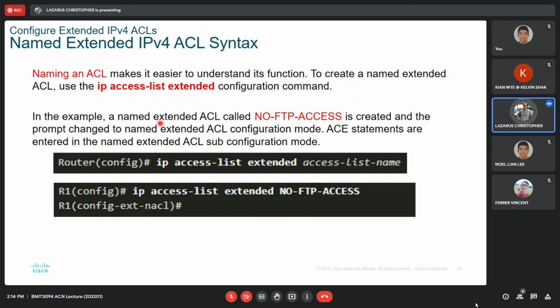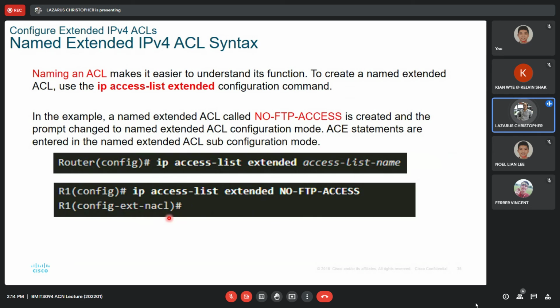In the example, a named extended ACL called NO-FTP-ACCESS. Immediately you know by the name that you want to disallow FTP traffic. So NO-FTP-ACCESS is created and the prompt changes to named extended ACL, extended named ACL, sorry.